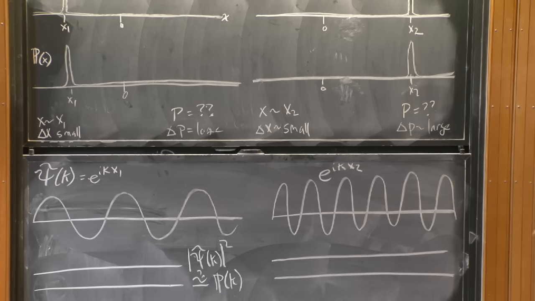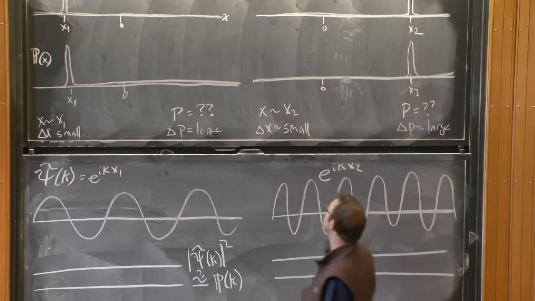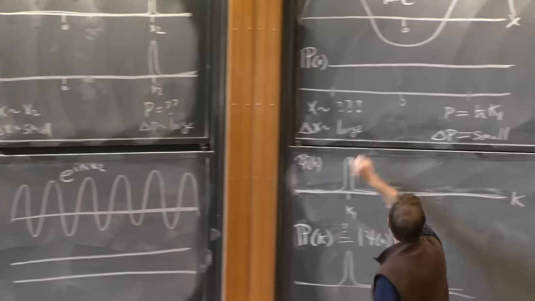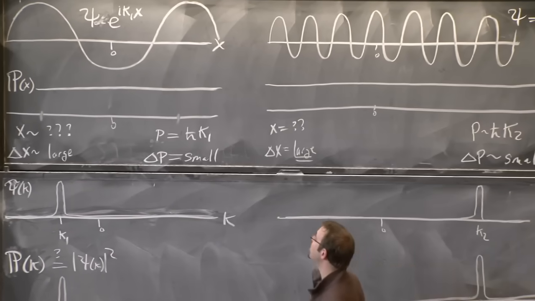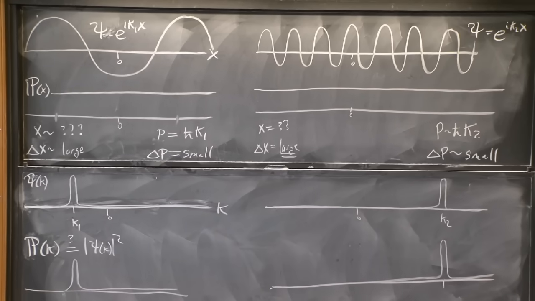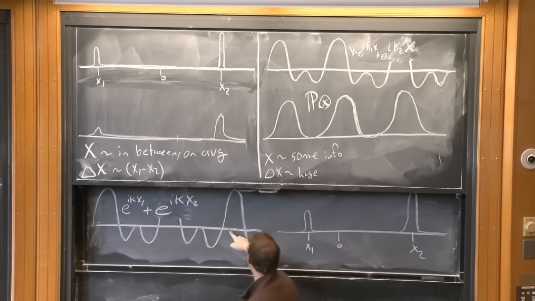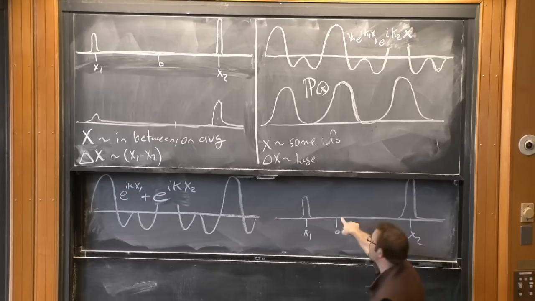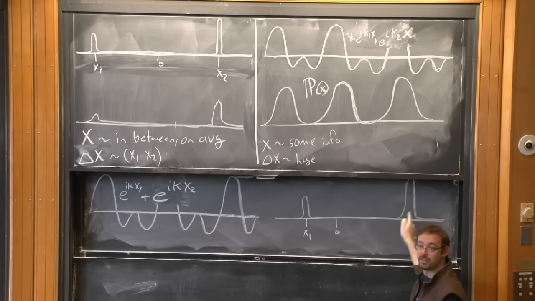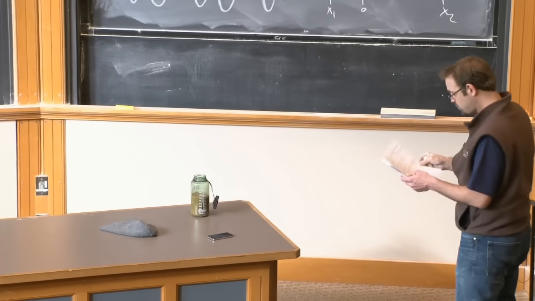So in all of these cases, we see that we satisfy quite nicely the uncertainty relation: small position uncertainty, large momentum uncertainty. Large position uncertainty, we're allowed to have small momentum uncertainty. And here, it's a little more complicated. We have a little bit of knowledge of the position, and we have a little bit of knowledge of the momentum. So we'll walk through examples with superposition like this on the problem set. OK.